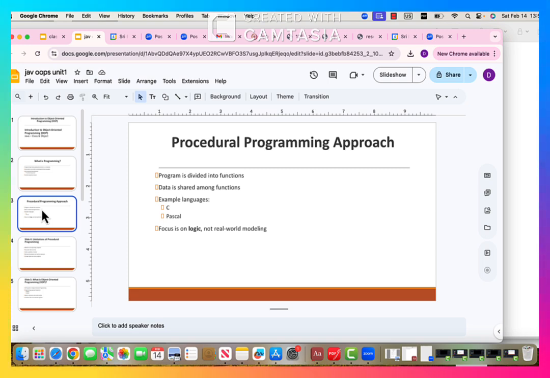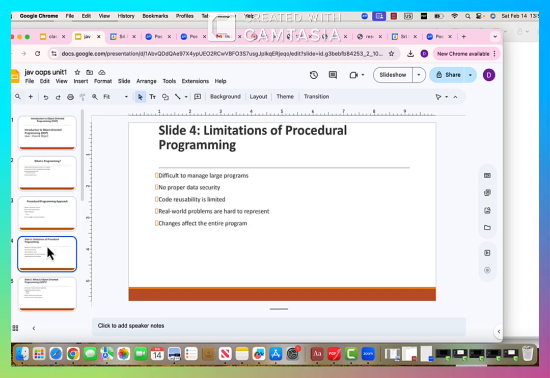Languages such as C and Pascal follow this procedural approach. The main focus here is on writing correct logic and steps to solve a problem rather than modeling real-world entities, which makes this approach less suitable for large and complex applications.